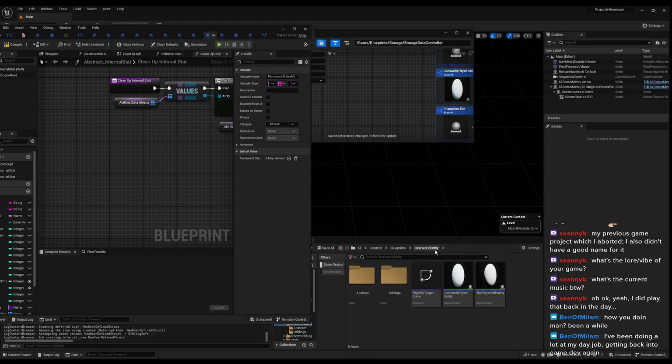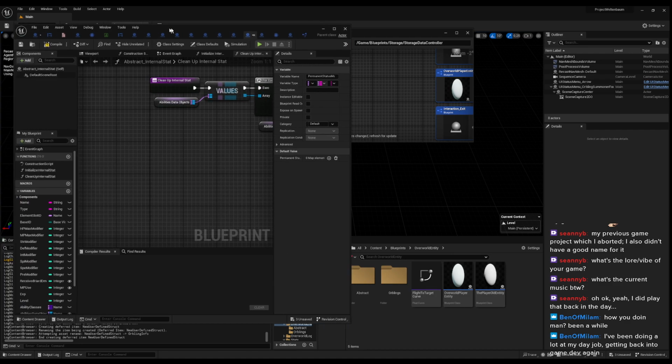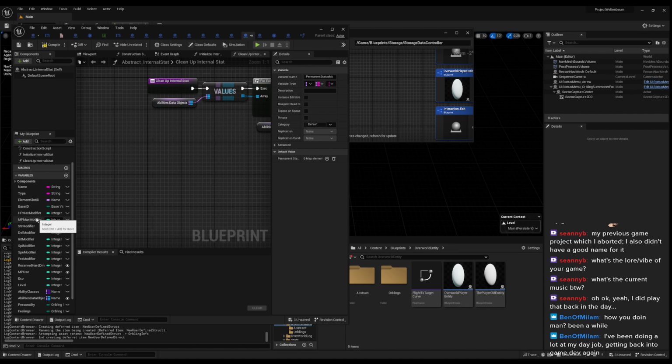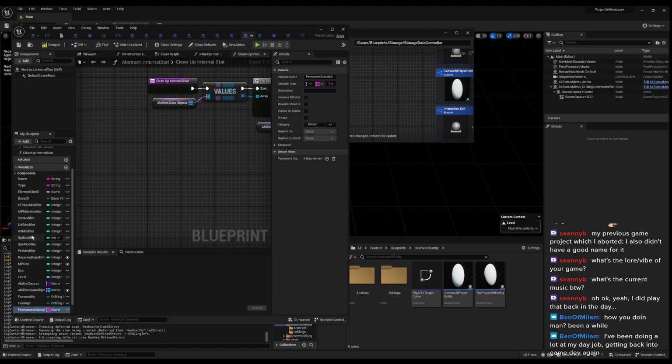I mean, it has some other things too, right? It's not just stats. These are all considered stats, no? Even the ability classes and so on. PvP level.